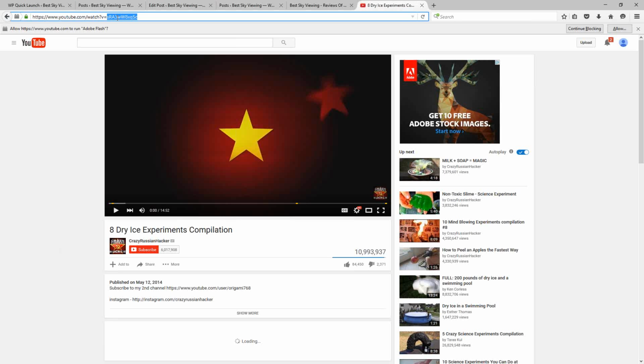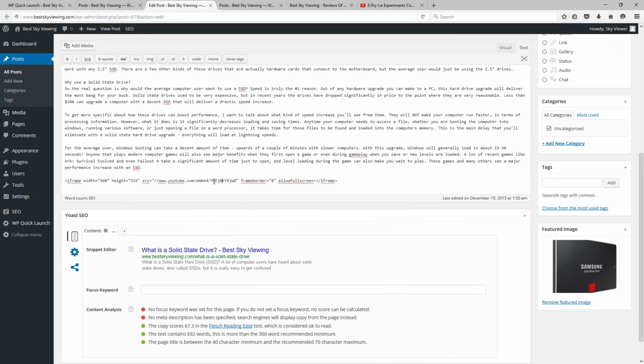You just want this little letter and number tag that's on the end, and then simply copy that, go back into your post, and you can see the same kind of a number and letter tag after embed, and make sure you're also not messing with this slash. Usually if you just click on it right here, it will typically select the entire thing. And then I can just paste in the new code, and that would be replacing it with a different YouTube video if I didn't like the initial one that was selected.